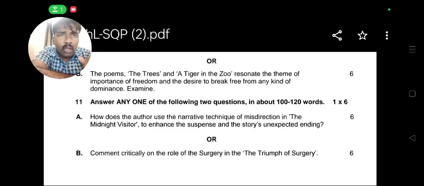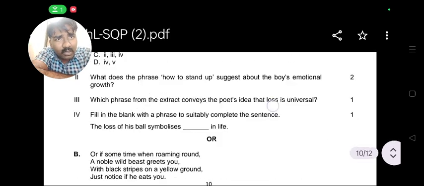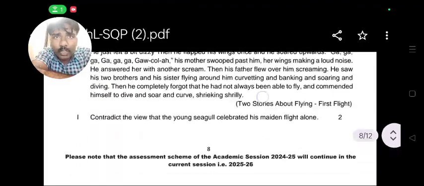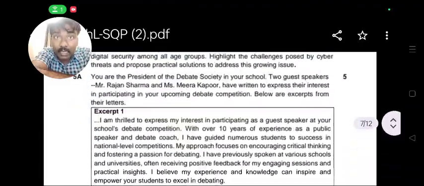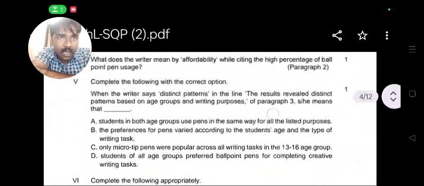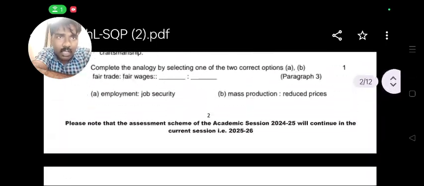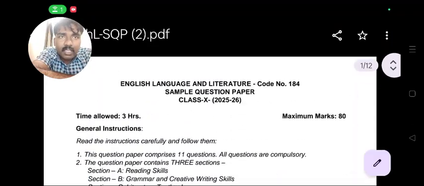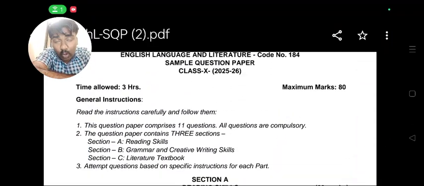So overall the sample paper is not that difficult. I have gone through it, it is very easy. Only the analytical paragraph I found different. The remaining things are as it is, grammar and unseen passages, there is no change. So dear students, my suggestion is to go through it and try to solve it.